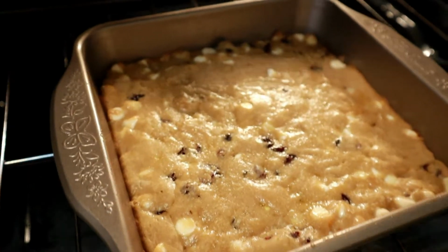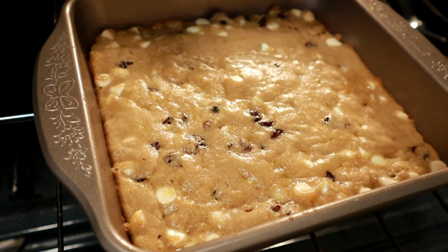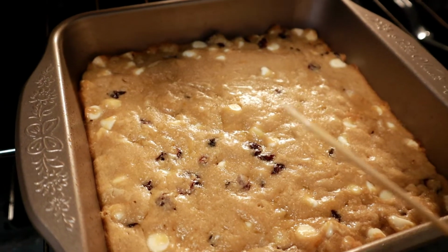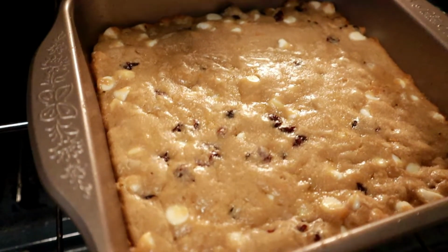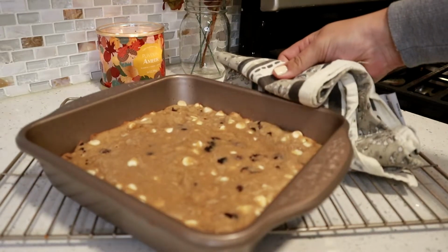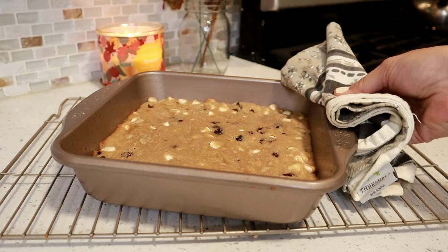And after 18 to 20 minutes, this is looking done. Even if it's not brown on the top, I'm going to insert a skewer or a toothpick to check if it is done. And once the skewer or toothpick comes out clean, you know it's done. And now let's take this out of the oven and let it cool in the pan for about 10 minutes. And then I'm going to take it out of the pan and let it cool completely.